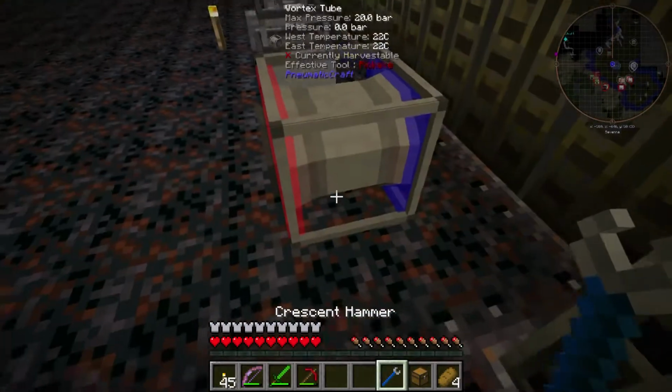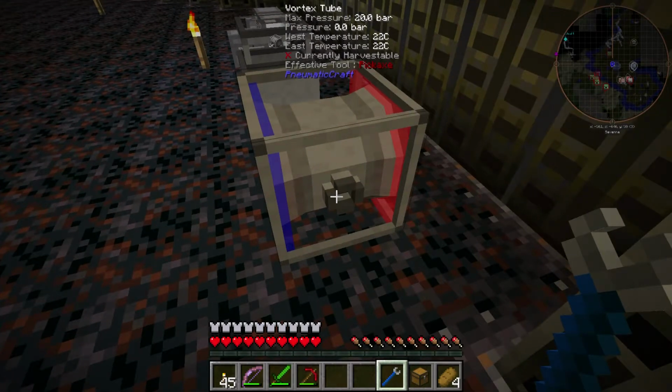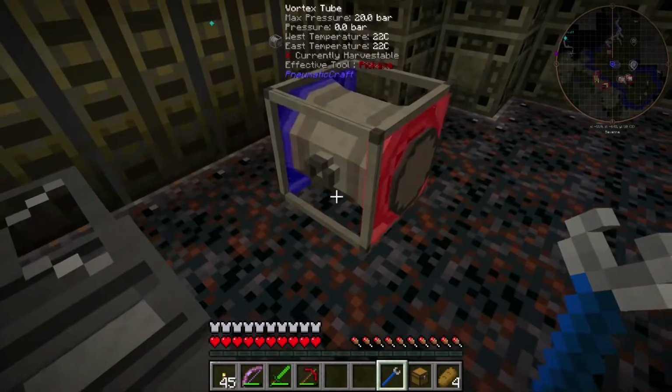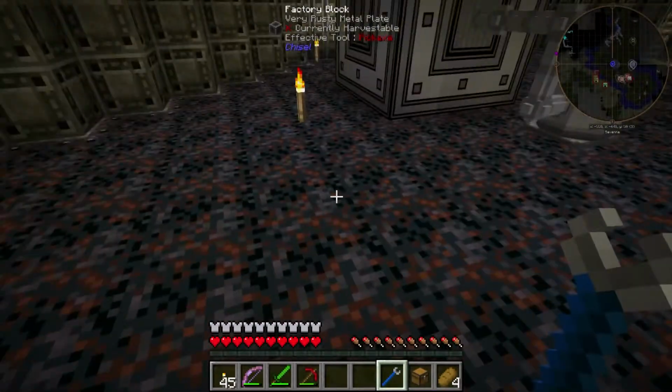I think if you click on this side of it, there we go. So if you click on the side, it swaps it from top to bottom, and it also swaps the output side as well. So with that, you'll just need the pressure tubes to link all of these together to actually make the heat. So that's having your basic machine set up.